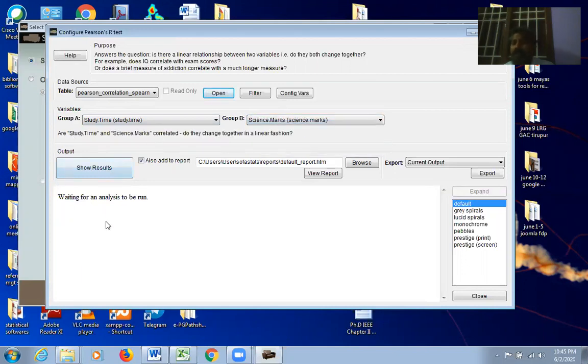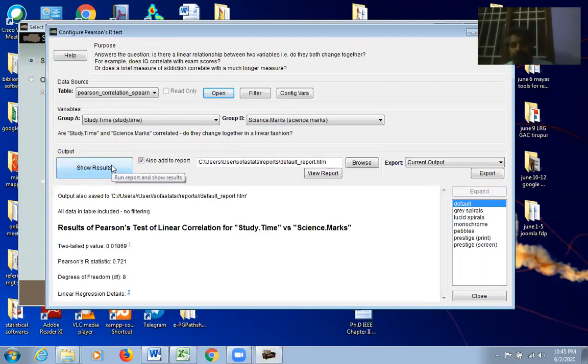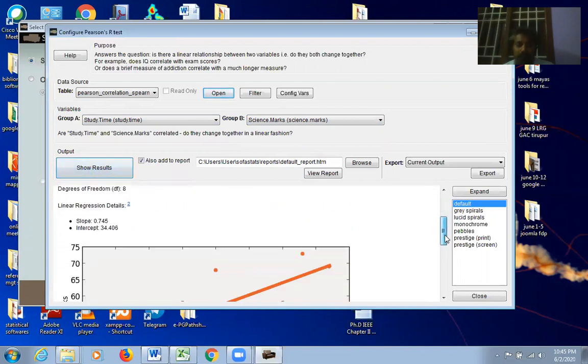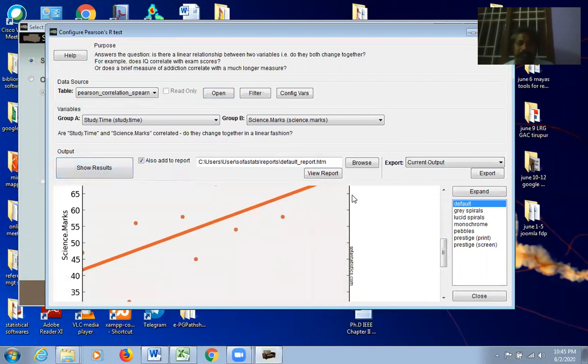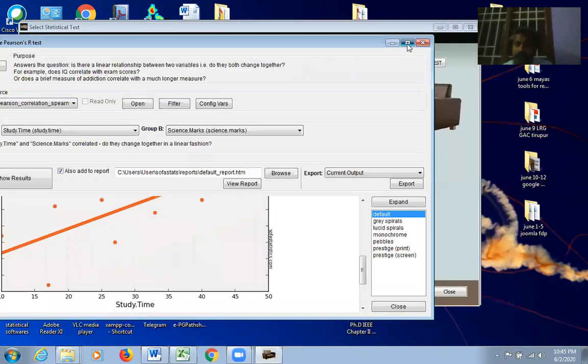Okay. What is the hypothesis? There is no correlation between the number of hours spent and the number of marks scored. This is our hypothesis. Click on show results. You can get the answer here. You can see here a thick line which shows the mean value, and you can see here, let me make it a little bigger.